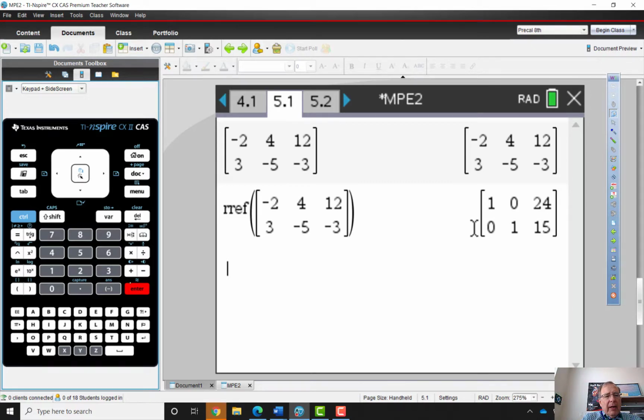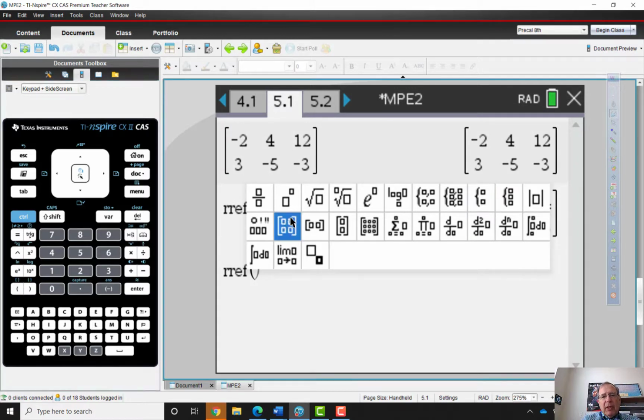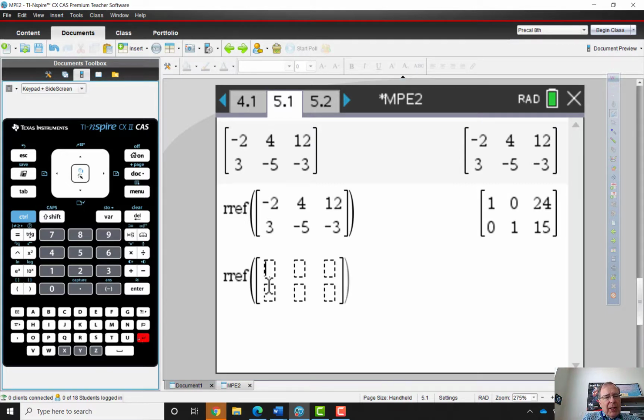And the way to get this extended matrix, I'll show you, I don't use the menu. I just memorize RREF, which is reduced row echelon form, and put in the parentheses. Then I go to this button to the right of the 9. I call that the palette o math. There's the template for a 2 by 2 matrix. Then I go shift, and this is an ancient line feed key here.